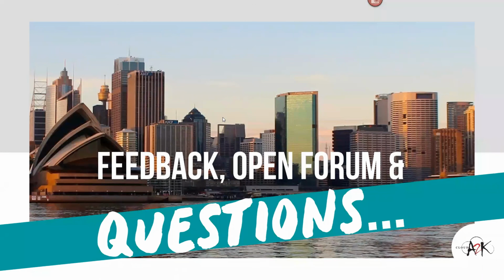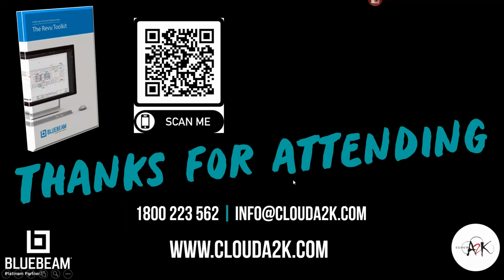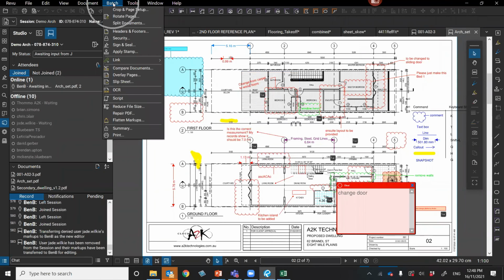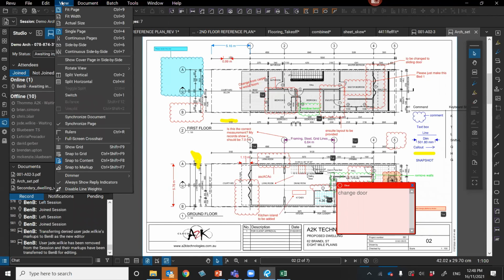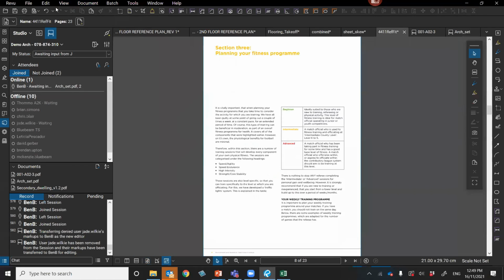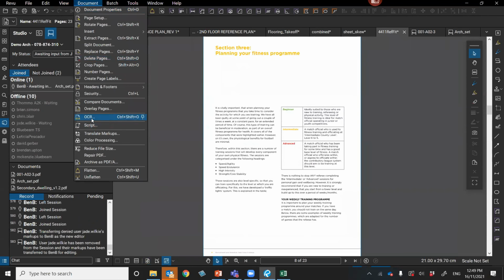I do believe 90%, I don't think I touched on anything. I did try to avoid the extreme stuff. The difference in extreme is that it really has a lot of the additional features. So in extreme, you get a lot of the batch tools. So you can do batch slip sheet, OCR as well, which is the character recognition. OCR is only an extreme feature. So that's where you can get that OCR.